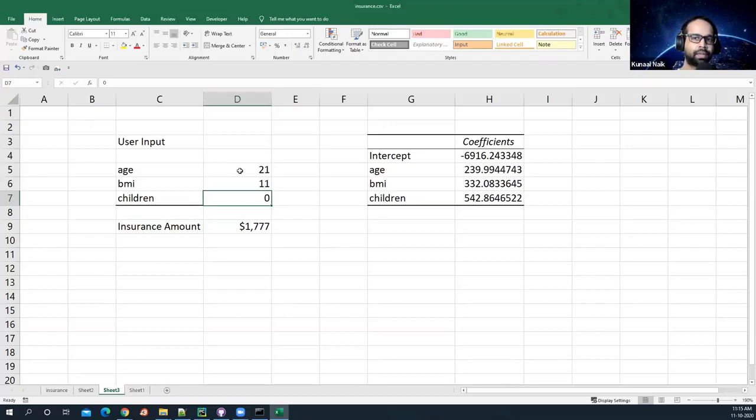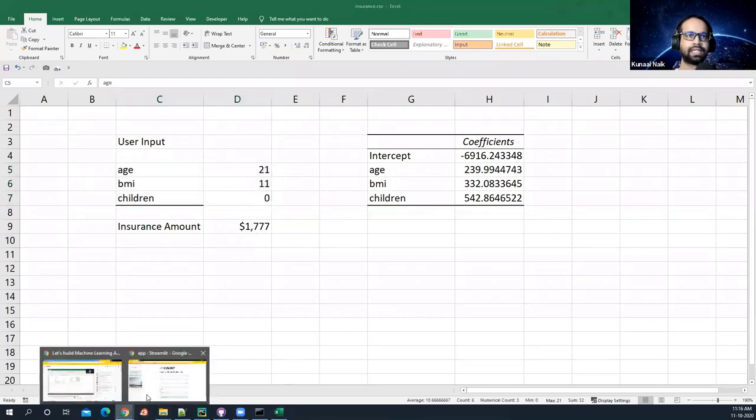It will basically help the customer get to know what insurance amount he should be paying to that insurance company based on his details that are provided, right? So essentially, this is what we are doing, but this is an Excel way, a more simplified way of doing it. But what we will be doing is in this format, right?